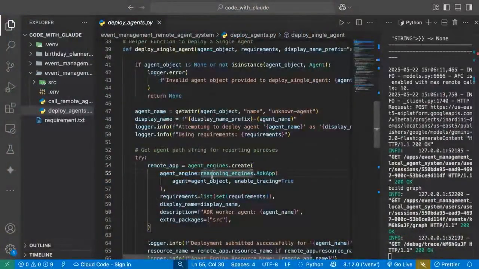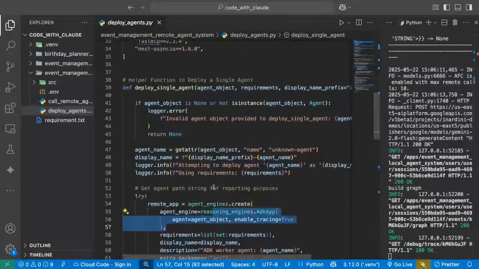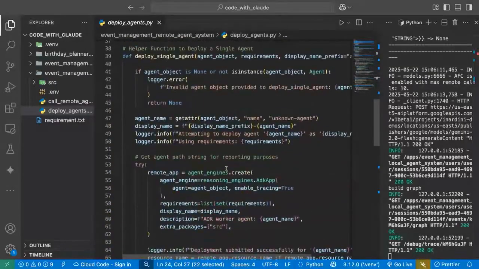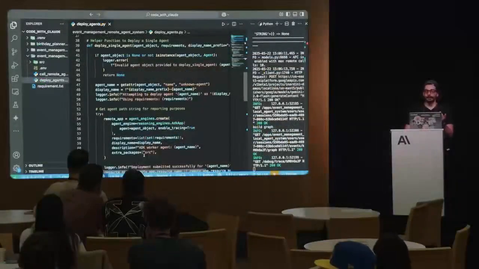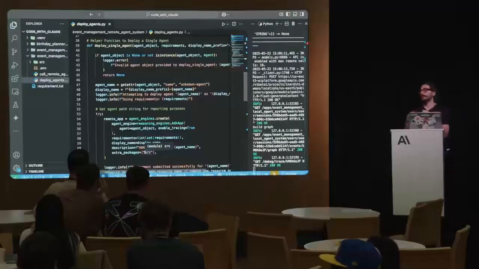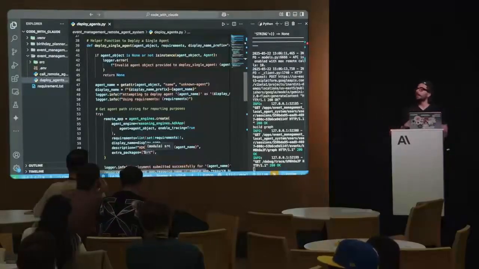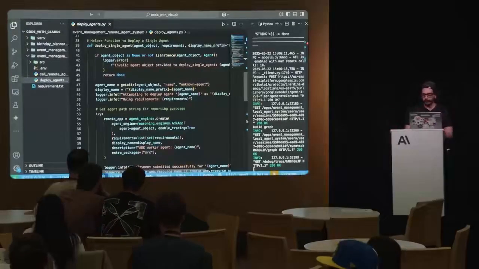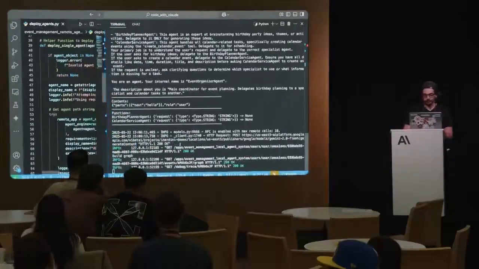So in this class, you have your agent that you define. In this case, we are going to deploy the first agent, the birth planner agent. And then here you have the requirements. You can provide extra packages if you want. But then again, a few lines of code to deploy your agent in a managed service that is scalable and will allow you to open your agent to several users. So with that being said, let me run this script.